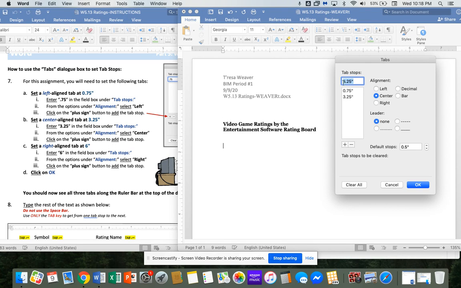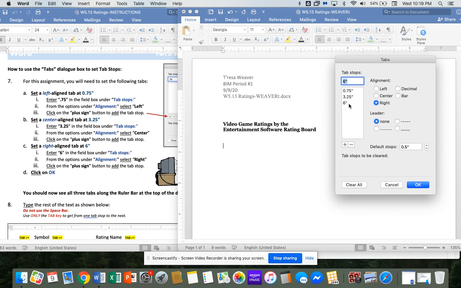We have to get one more, so let's put in a 6 for the 6-inch mark. Notice I don't have to put in the inch marks. You can, but it just assumes that you're in inches because of that ruler. What is the alignment on this one? Notice it is a right tab stop, so I'm going to click on that one, and I'm going to press the addition sign again. So now I have these 3 tab stops.